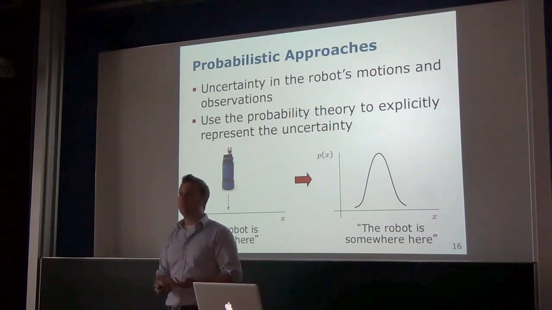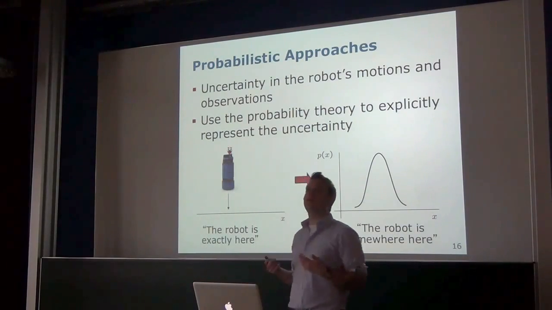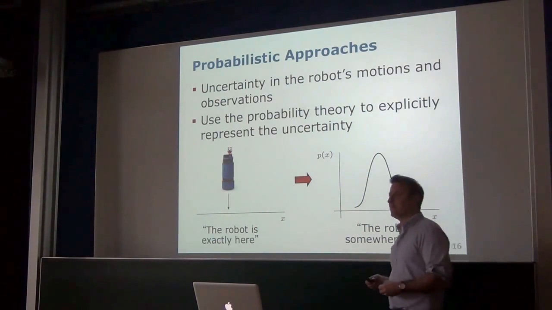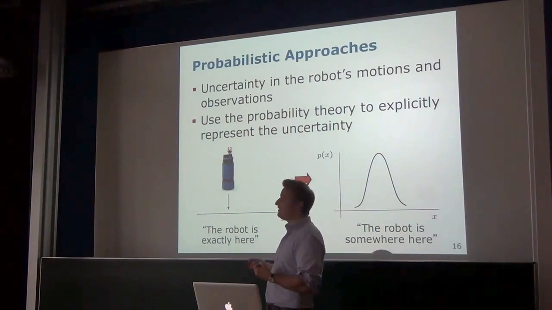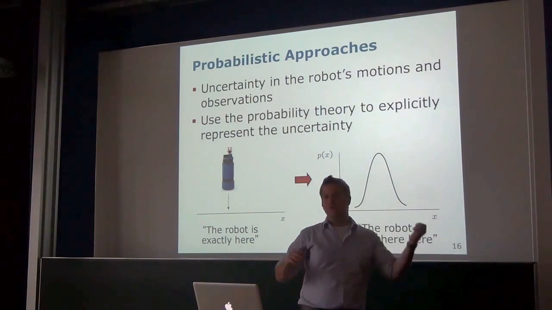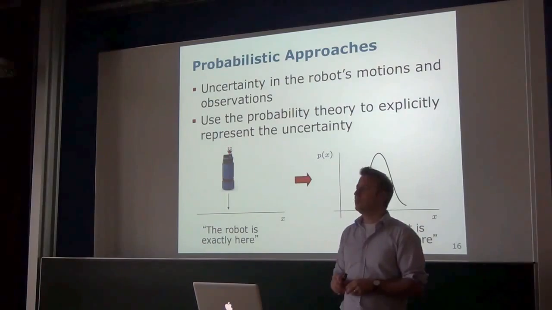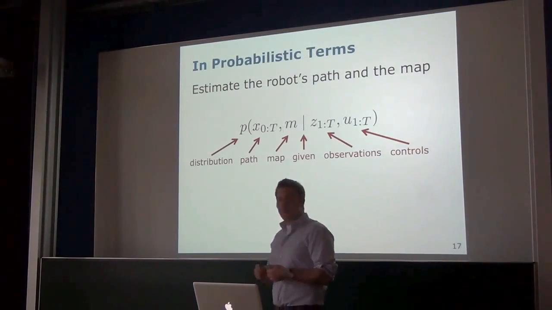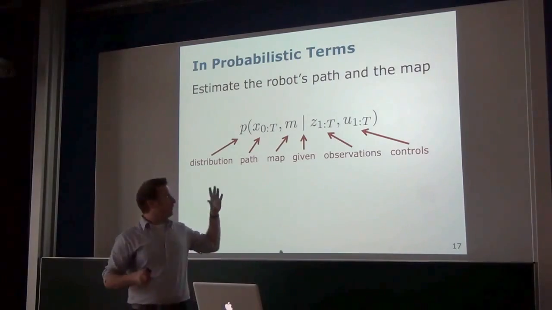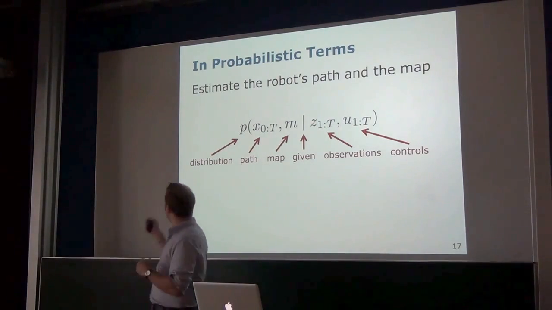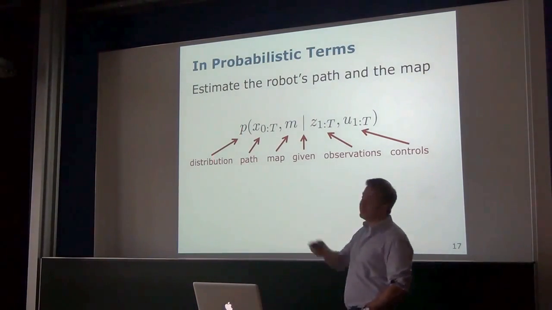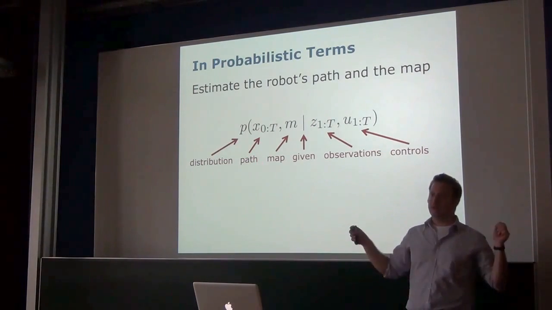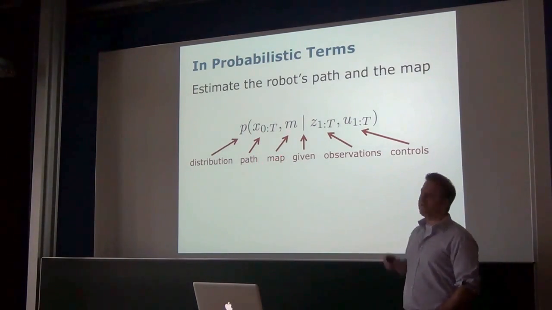And these probabilistic approaches are the key to addressing the simultaneous localization and mapping problem accurately. Not only for SLAM: even localization on its own and mapping on its own are typically done using probabilistic techniques. In probabilistic techniques, it means we want to estimate this probability distribution. So you can actually read this. This is a probability distribution, and what we want to estimate is the path at every point in time and the map of the environment.